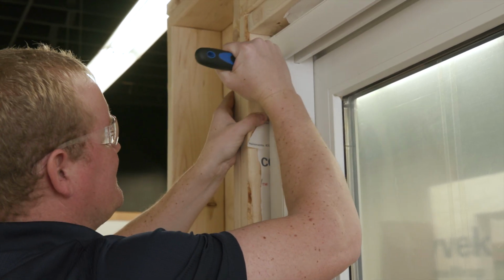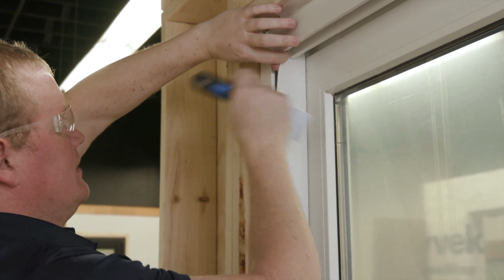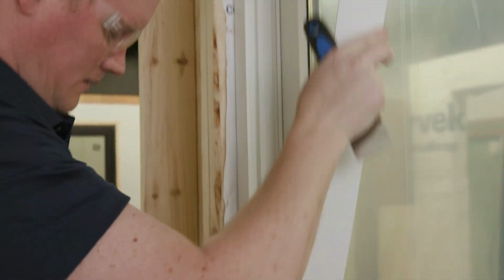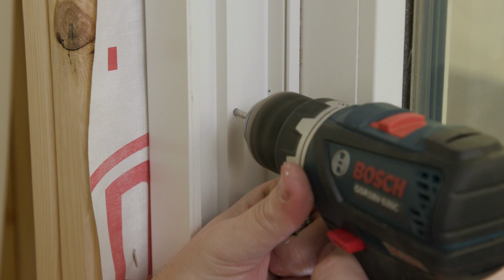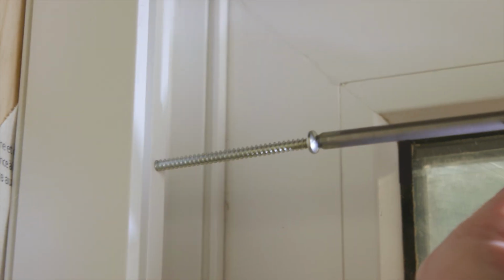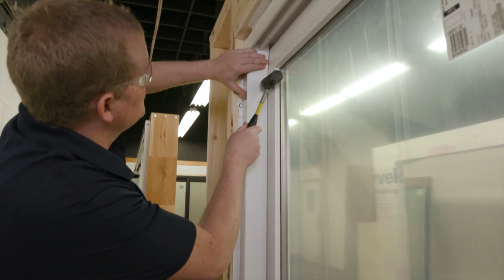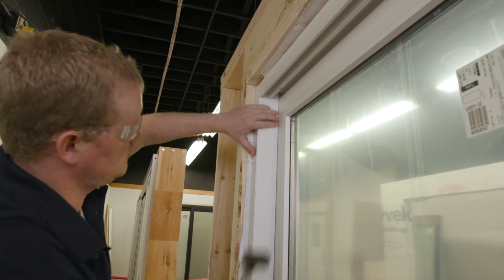Continue installation by moving to the fixed side of the panel. Remove the interior jamb pocket cover with a putty knife. Pre-drill pilot holes and install using the same method and hardware as was used on the active panel side. Reinstall the jamb pocket cover once finished installing the screws.